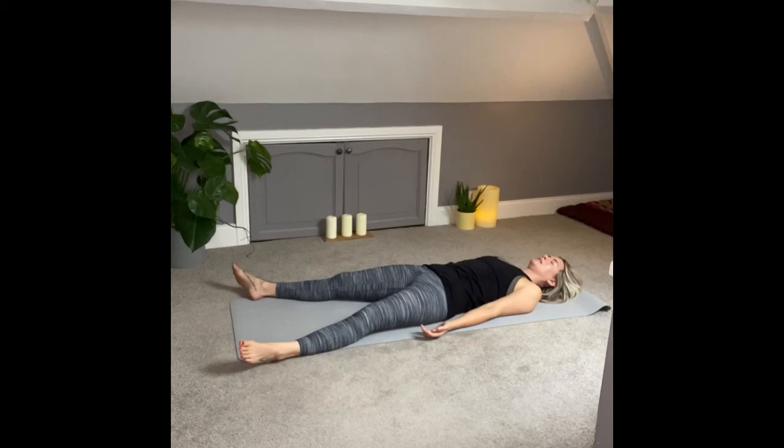And feeling all these points connected to the earth, the heels, the glutes, the mid-back, shoulder blades, the elbows, and the back of the head. Releasing anything that no longer serves you down through these 10 points.